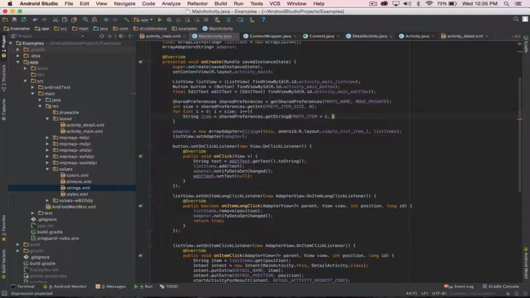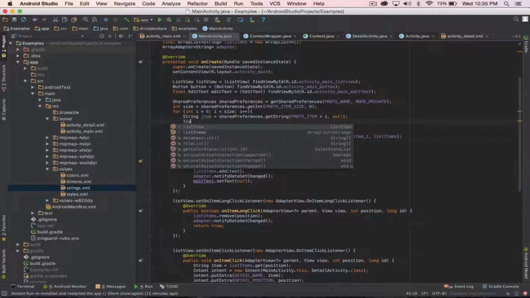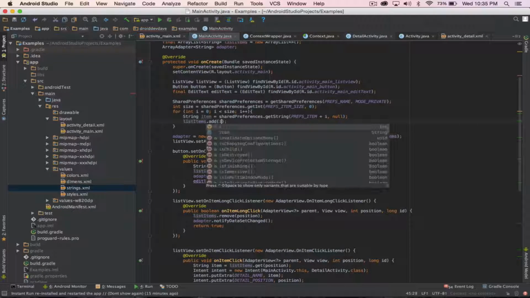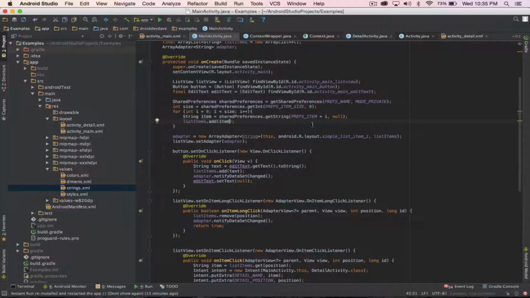This one. It wants a default value if it can't find one, and we'll just use null. That's fine. Now in the array list of list items, we'll add each item. So by the time we add it to the adapter, everything should be added back.